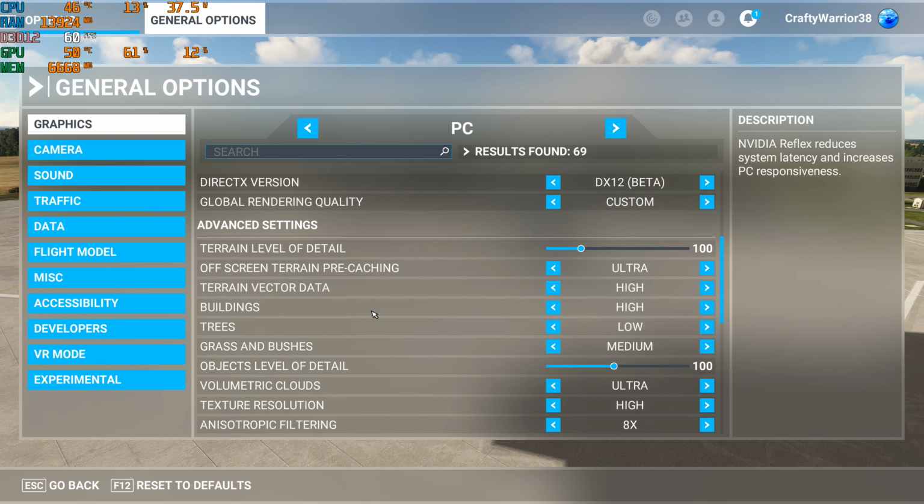I want you to notice the CPU utilization at the top left of the screen. I also want you to notice the core usage on the Core Temp little program there at the left as well.